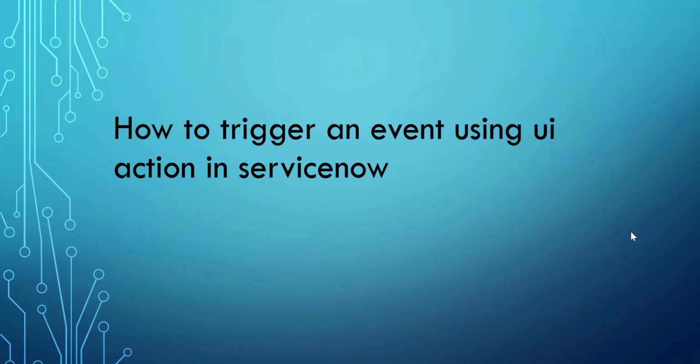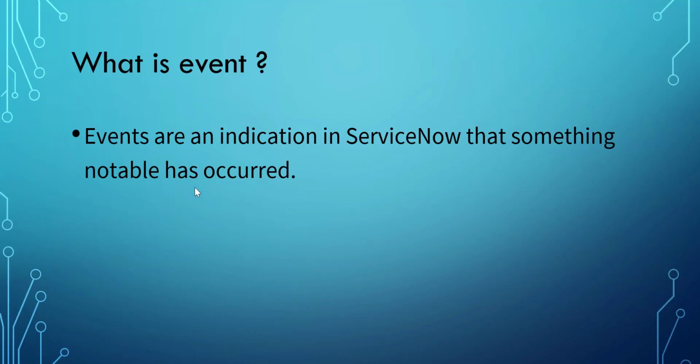Friends, today we'll discuss how to trigger an event using UI action in ServiceNow. For implementing this, firstly we need to understand what an event is. Events are the indication in ServiceNow that something notable has occurred. In other words, anything that happened in ServiceNow can be termed as an event.